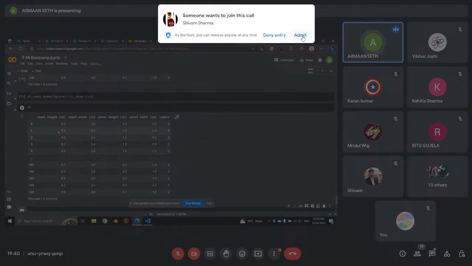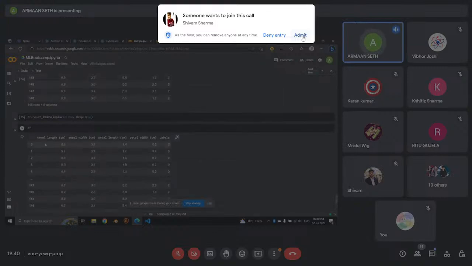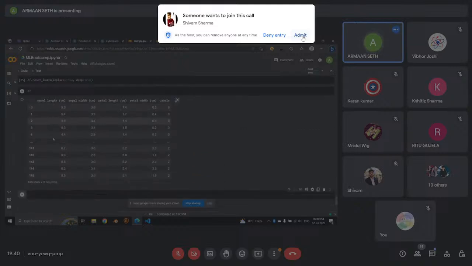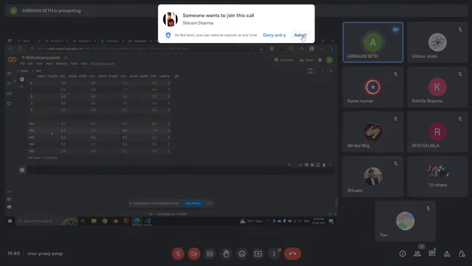Now see, this time no other column has been created. So I think that's it. Now Ritu will do some exercises on data cleaning, and then after that we'll look into TensorFlow once again.